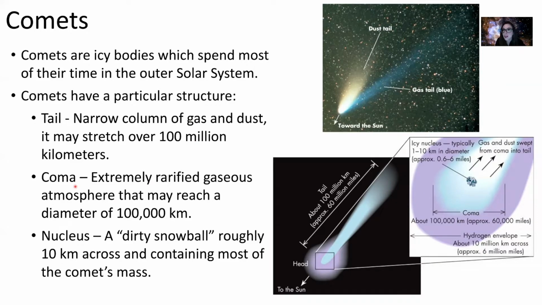And then we have another part of the comet that we call the coma, which is kind of like the atmosphere of the comet. So if this is the icy nucleus of our comet, which you can think about as being like dirty snowballs that are about 10 kilometers across, and they contain most of our comet's mass. That's the nucleus of the comet. And then surrounding that is our coma, this atmosphere of fine, thin gas. And then beyond that, we end up having the beautiful tails that come off of the comet.